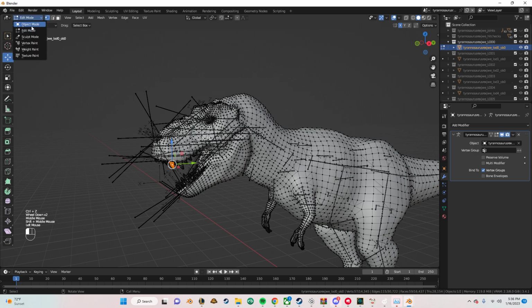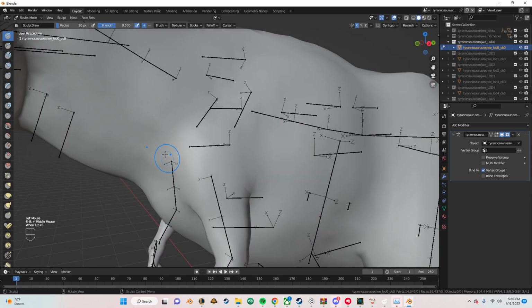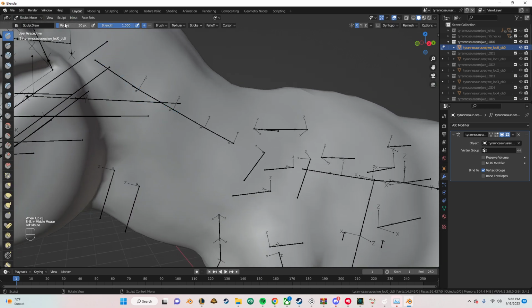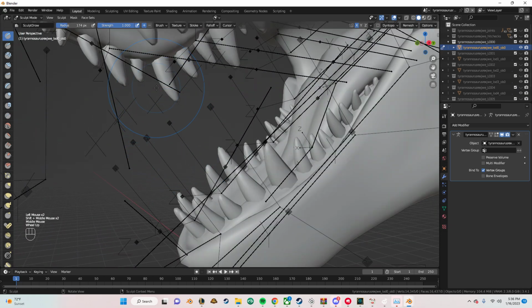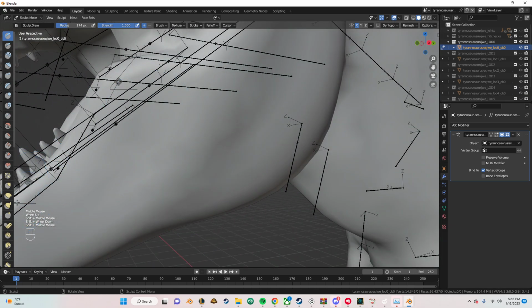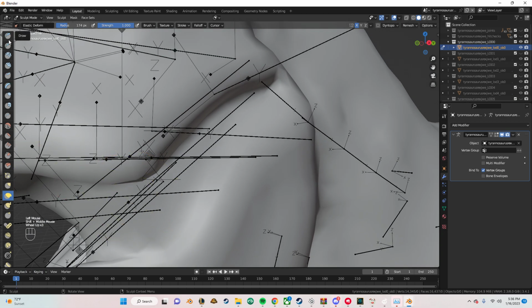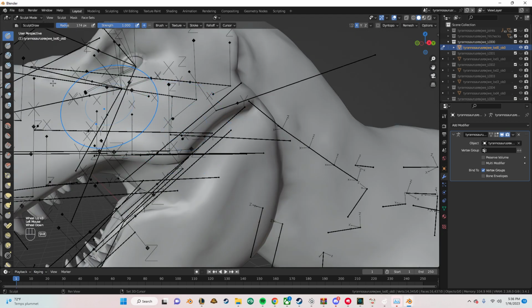Sculpt mode is where you edit the model primarily, except for tiny stuff with edit mode, like teeth. The main tools we use are elastic deform, grab, and smooth. And yeah, that's about it. You don't even need the other tools. Maybe sculpt draw, clay strips, or clay, but you don't usually use those. It's elastic deform, grab, and smooth. You don't even have to click on smooth to use it.